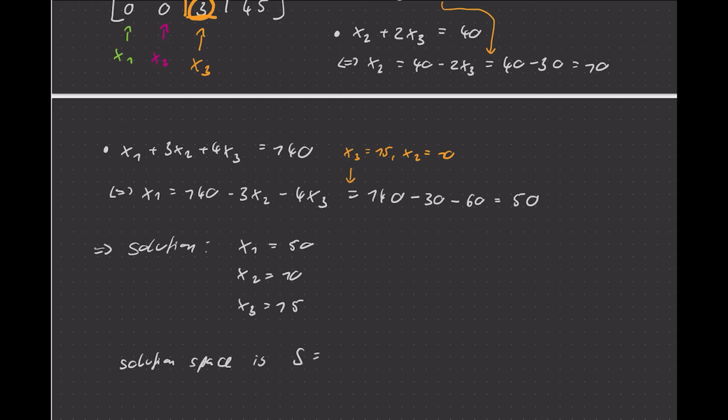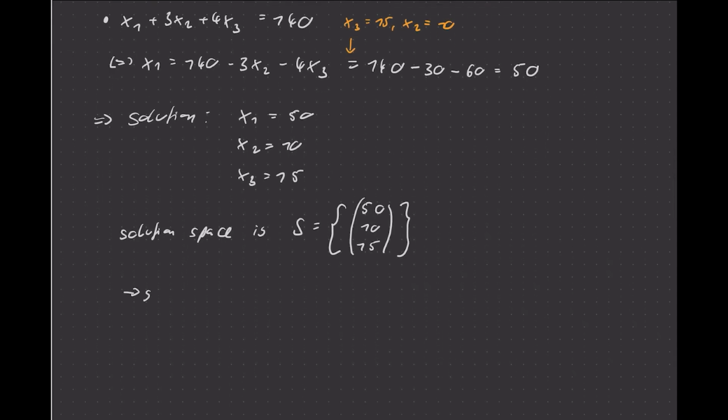Or, in other words, the solution set or solution space is S. And we usually just write those numbers in the correct order, starting with x1, x2, then x3. So x1 is 50, x2 is 10, x3 is 15, and we write them as a 3-tuple in this way. Okay, the reason for that will become more obvious in later sections when we talk about vectors and vector spaces. But for now, just remember that's the way to write a solution. Okay, so this is a single unique solution in this case.